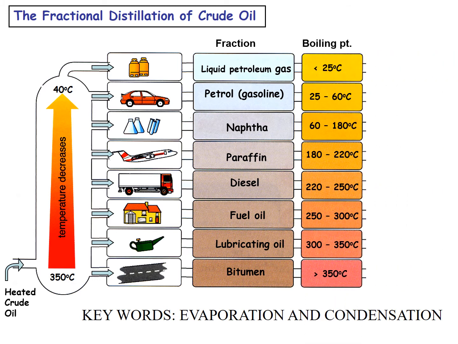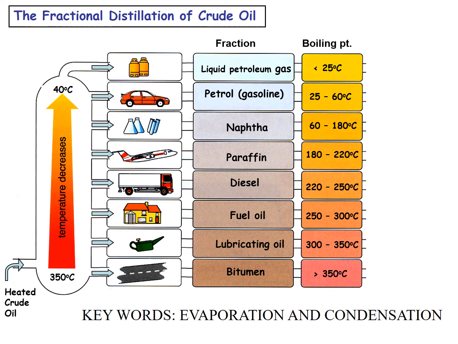So the boiling point at the top is going to be anything that is less than about 25 degrees Celsius. So as I say, it will be a gas at room temperature. Petrol is 25 to 60 degrees Celsius. So that's why if you ever go to the petrol garage and see people filling up their cars, you often see the wavy vapour from the petrol cap. And that's because it does start turning into a gas.